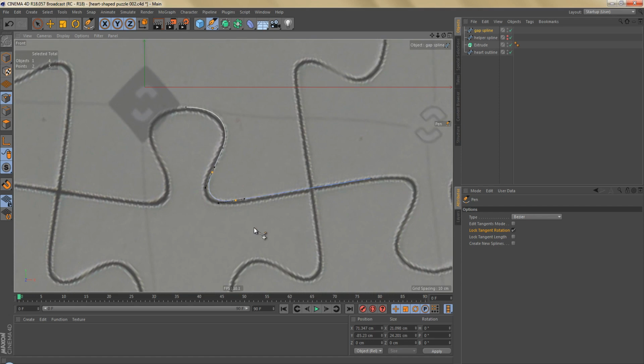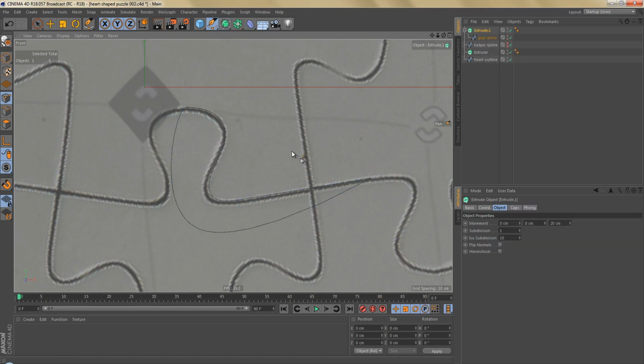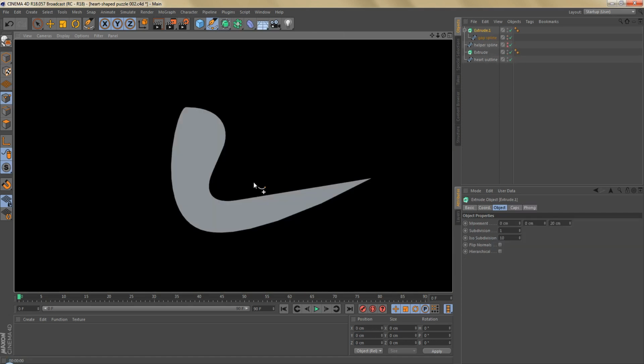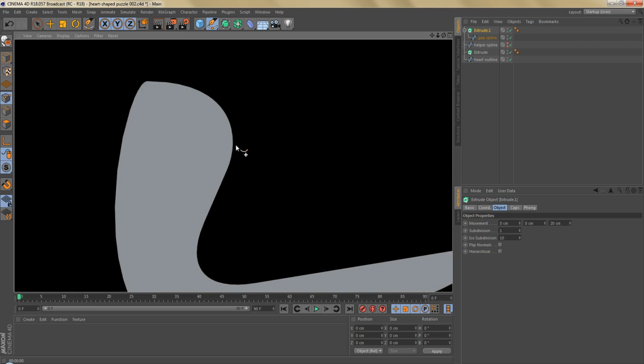Something like this maybe. Next I want to test how this gap spline looks, so we have to close the spline, and I'm going to create an additional point on this line and drag this over somewhere to here, and let's add an extrude object and render this. And I think it's looking pretty much perfect down here, and up here, let's see, I don't really like that shape yet.